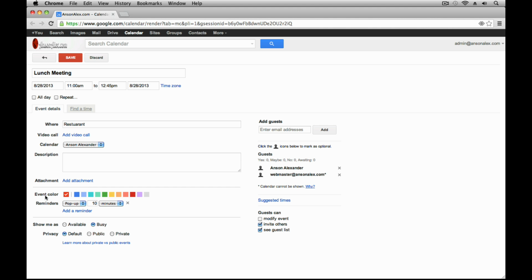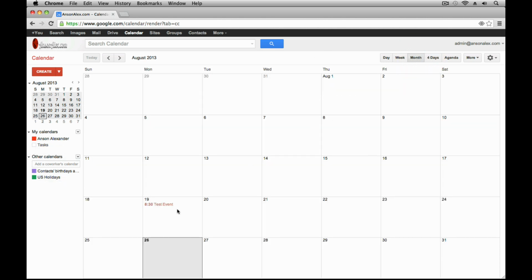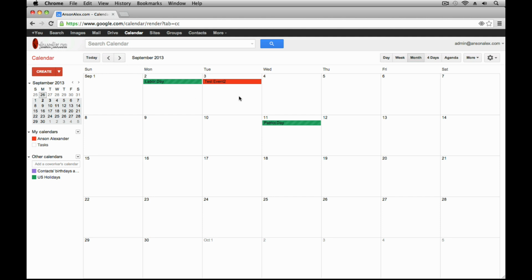I can change the event color down here. Now, I would be really careful about doing this because if you remember from the first video in this series, I talked about, and I'll show you while I'm talking about it now. If I go back, I know we didn't save that event, but I'll just recreate it here in a second. Each calendar has a specific color associated with it. So when you see all of these events on your calendar, and I think I have one here, my test event, and then we have a couple here in September, you'll notice that I can tell which calendar they're on based on the color.